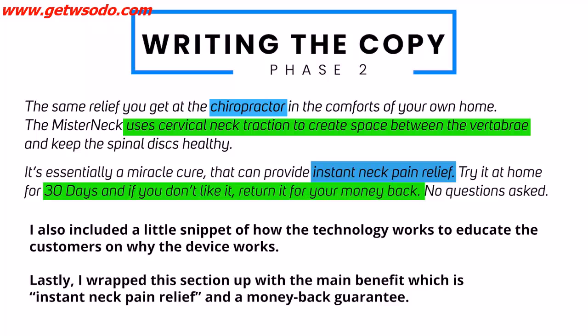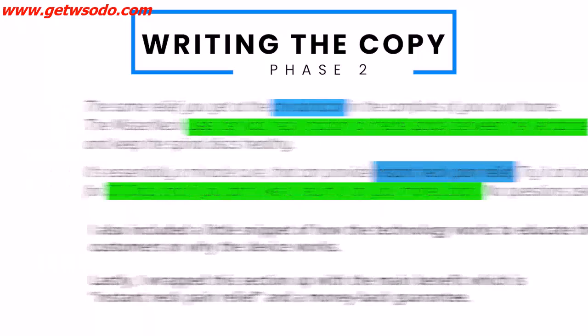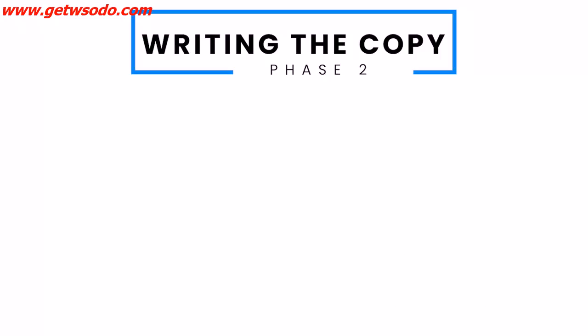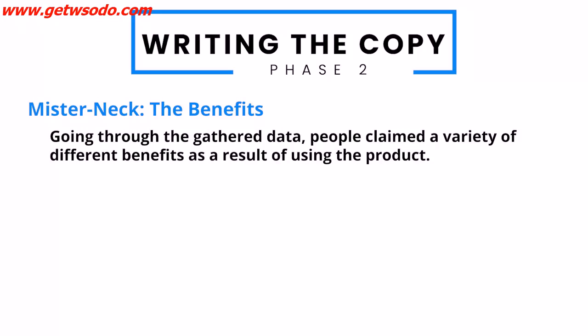That's about it for this section. Let's move on to the next section. Alright, so in the next section, we're going to be writing about the benefits. Now, going through the gathered data, we noticed people claimed a variety of different benefits as a result of using the product. Now, here's what I came up with.